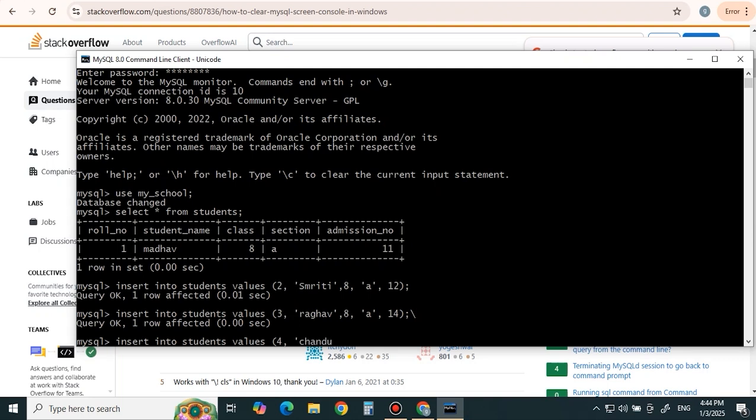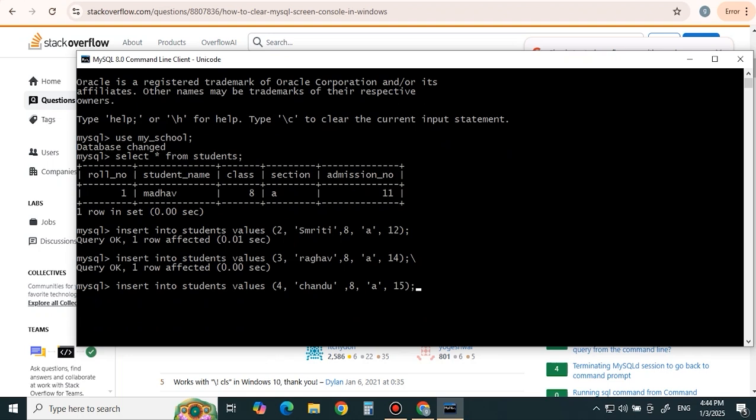Showing database. After creating the database, you can check it using the SHOW DATABASES command. The syntax for showing databases is as follows: SHOW DATABASES. Type the following against the MySQL prompt to show databases, press Enter. It will list all the existing databases, including the one you have created.